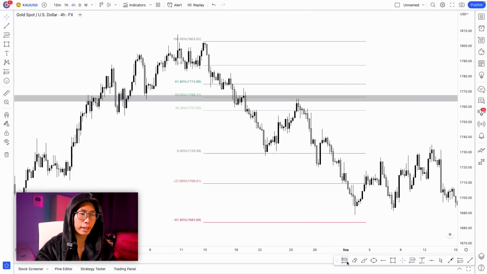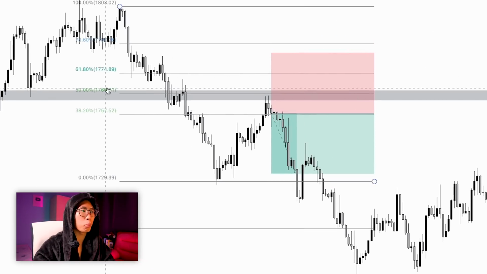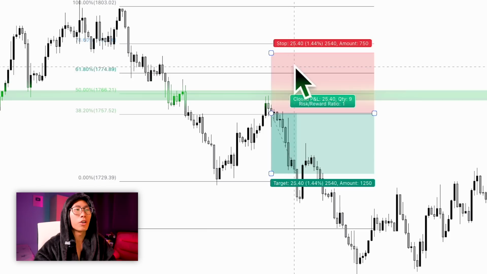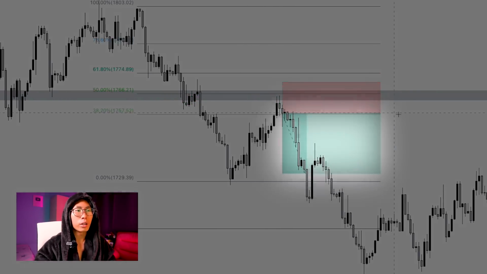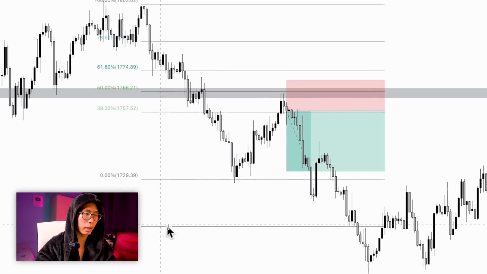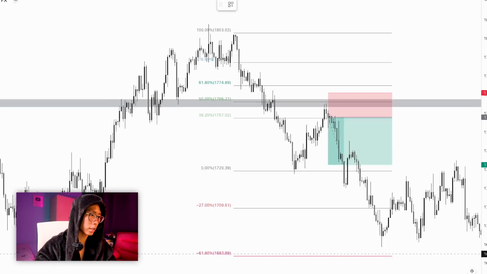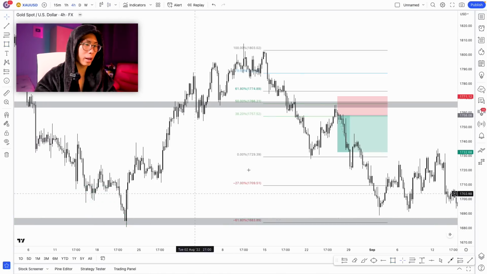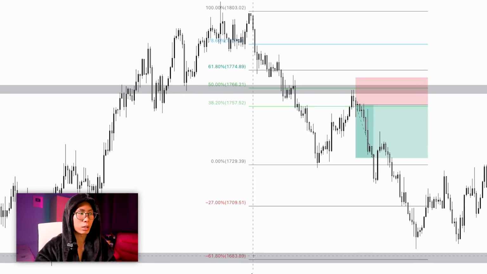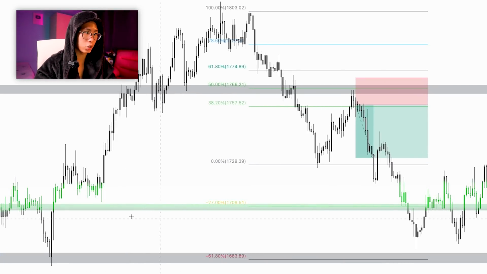So when I see this, I can easily enter for a sell right here, because now I've got additional confluence that tells me that price is going to reverse at this key level and continue to hit back down. In this case, your take profit can, like I said, either be at the extension level or at the next key level. And if you look at this, there's a next key level somewhere right around here, right? Somewhere right around here, there's a key support level, and it also lines up with the 61.8 extension level, or even this negative 27 extension level right here.